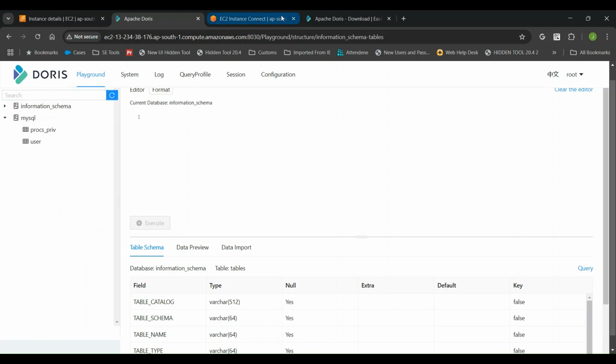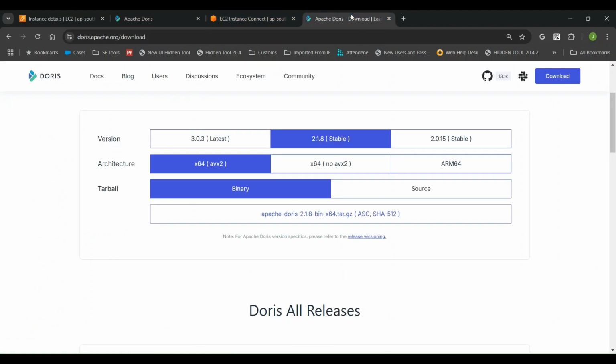So let's get into the Apache documentation and perform some table actions.